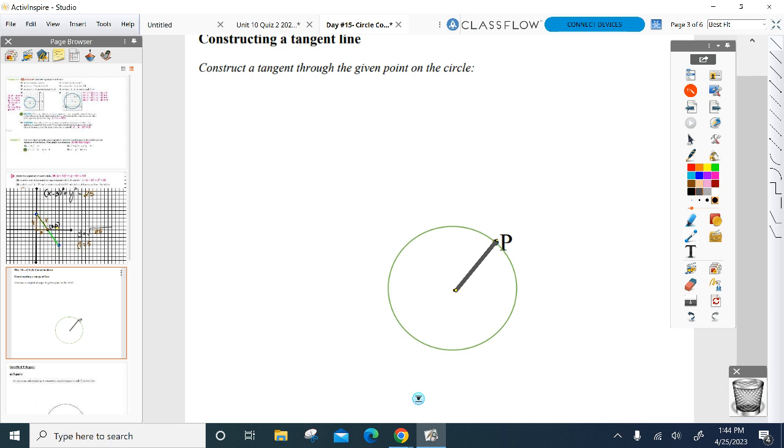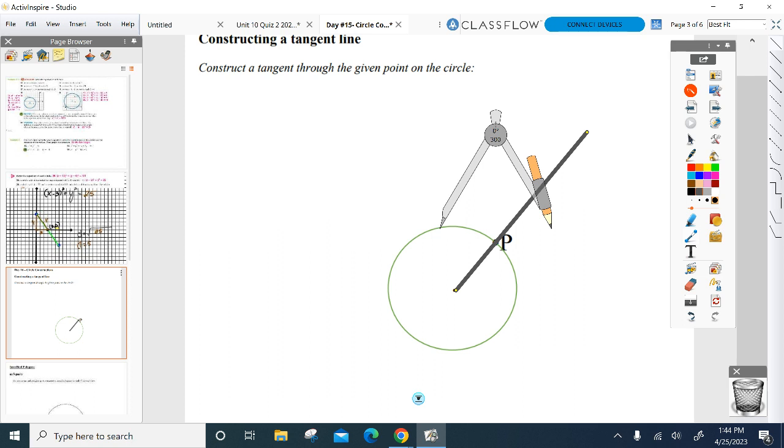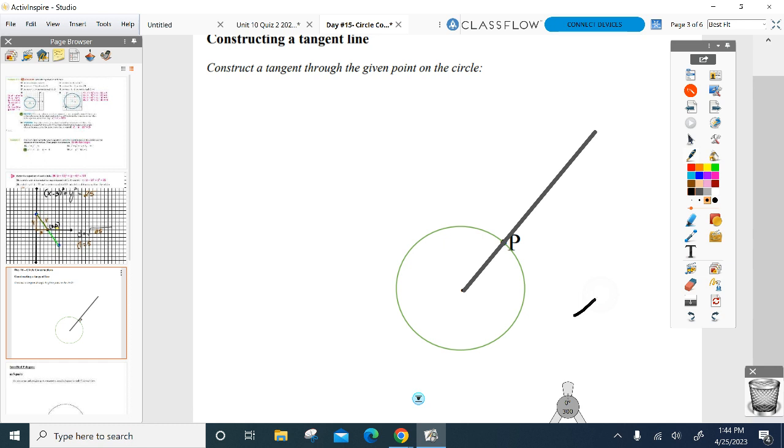We're going to need a little more room. Get back your straight edge. Extend the radius a little longer. We're going to need some more room to work here. So here's what I'm asking. Give me a line that's perpendicular to your radius, but going through P. We've done this already. We just got to remember. You got a point that's on the line. Give me a perpendicular line through it.